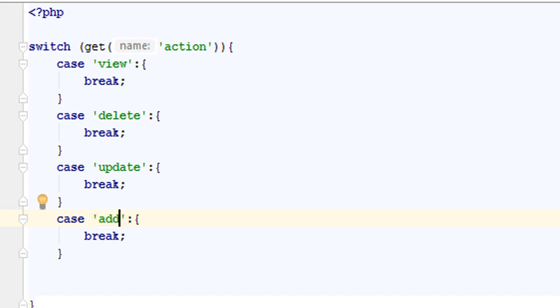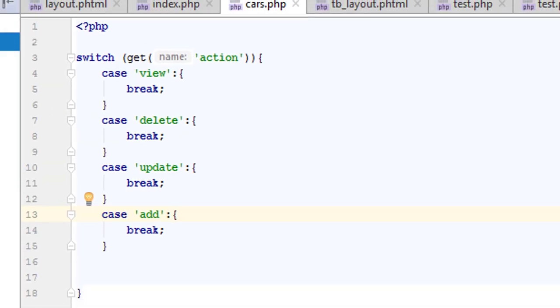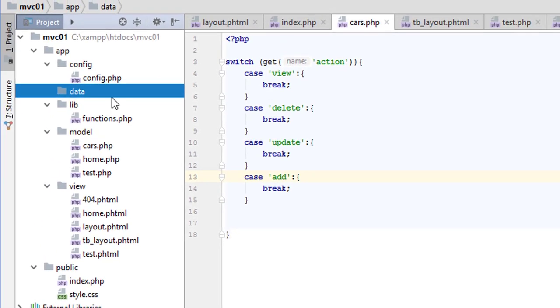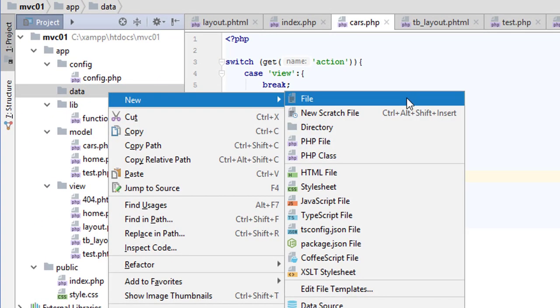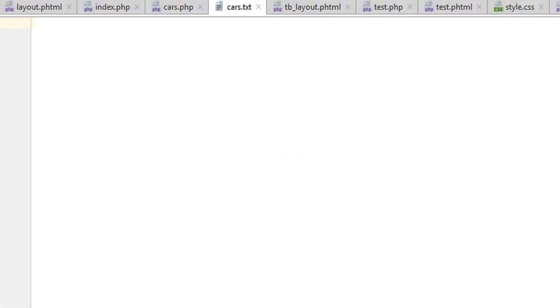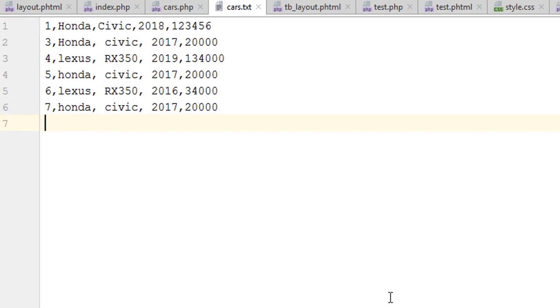Now, since I have different views for each of these actions, I have to be able to update the view as well. So I'm going to create a new directory called data, which holds the text file containing the car information. I already have some cars here, so I'll just copy and paste this instead of typing one by one. This is a list of the cars that I have. As you can see, each record contains some information. Let me put these numbers in sequence. It doesn't really matter as long as these numbers are unique. It allows me to identify the record in this file.